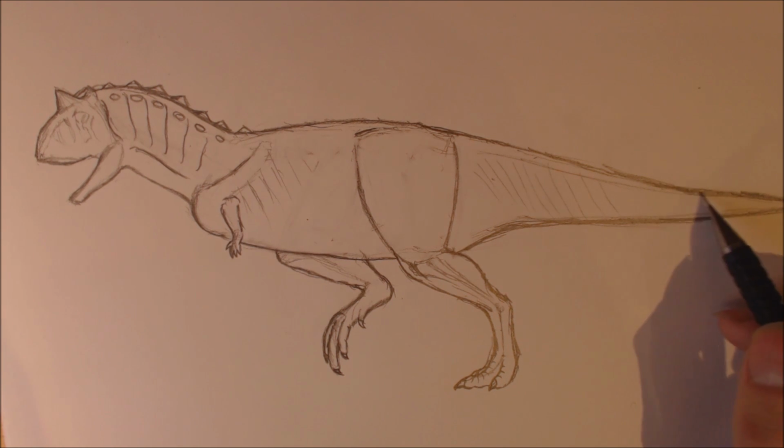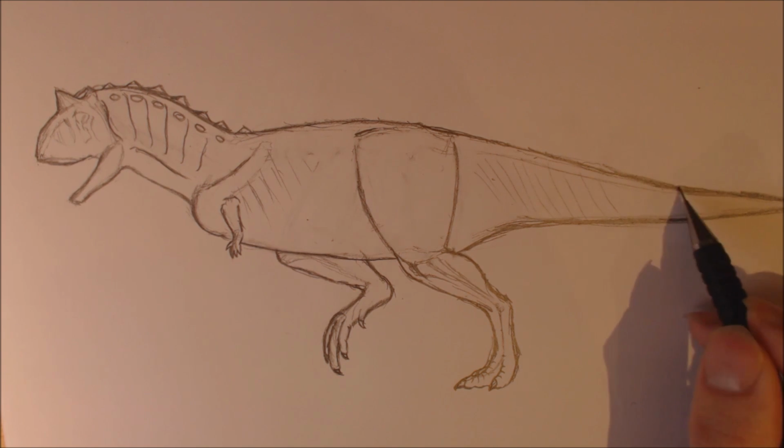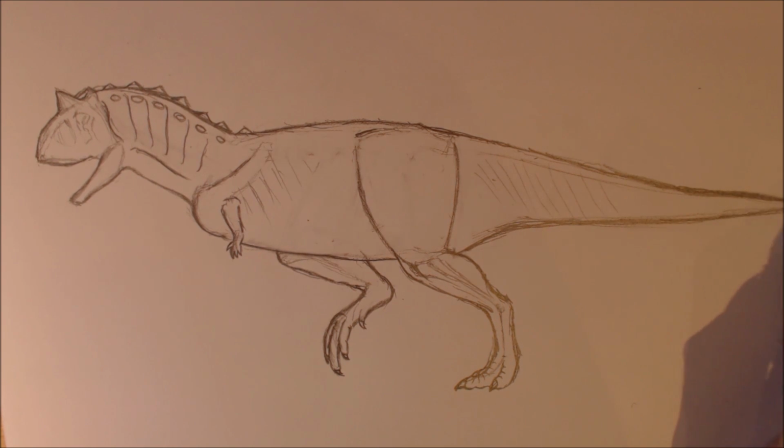It's not too precise down this end, but that's okay. You just refine your tip. It tapers down to the end of the tip of the tail.